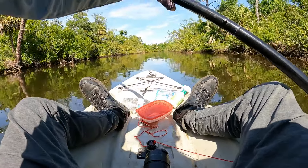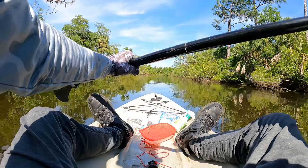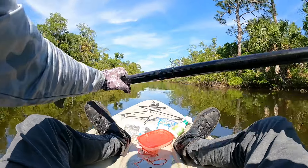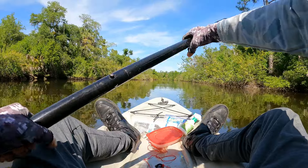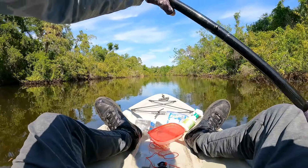All right guys we didn't get into the best bite or the best variety, but we managed to catch a few cichlids at least — which is just enough to get a catch and cook done. Now that we got a couple fish I'm gonna head out to another park that's nearby that has some picnic tables just so I could get that catch and cook done a little bit more comfortably, and we'll go ahead fillet them up and cook up those fillets.